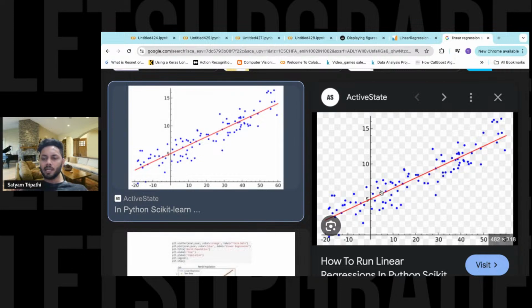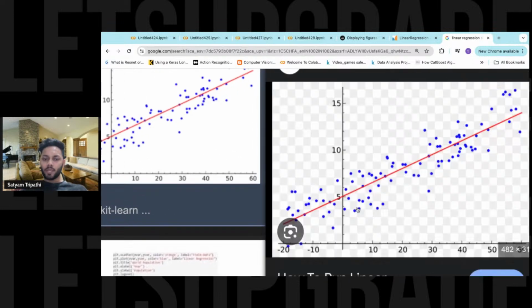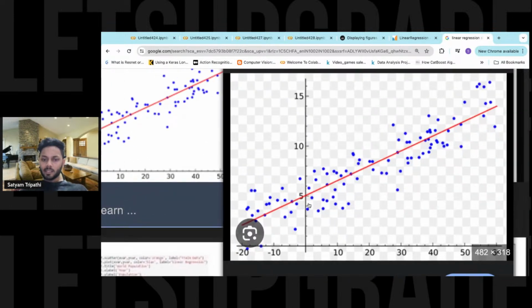You can consider it a year and petrol prices. So what linear regression is doing is drawing this red line over here. This red line will work as a predicted line. Right now it is considering that if the y-axis increases, x will also increase, and this line will also increase in a straight way.